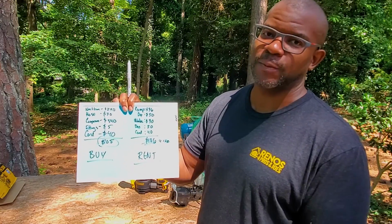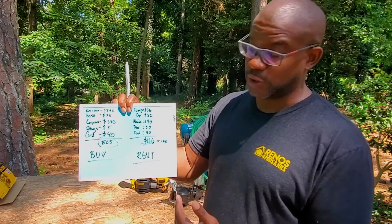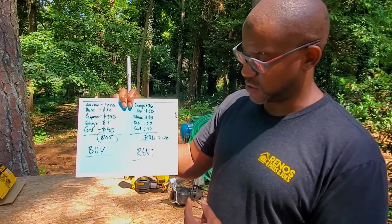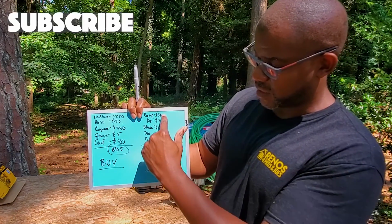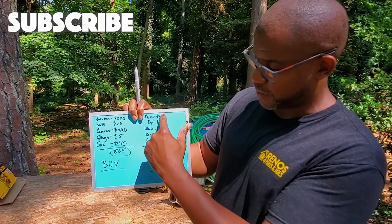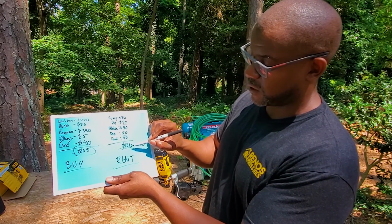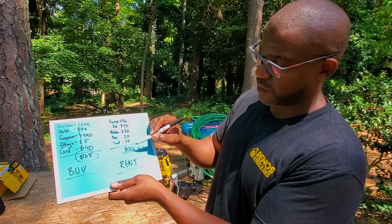At the same time, you're trying to rent it at a time period close to when you're going to be able to use it, so that you can bring it back quickly and not incur additional fees. Because if we are at $106 here for this setup, we're going to end up going up in price. That's going to end up costing us $56 a day. So it's $56 a day additional beyond day one.